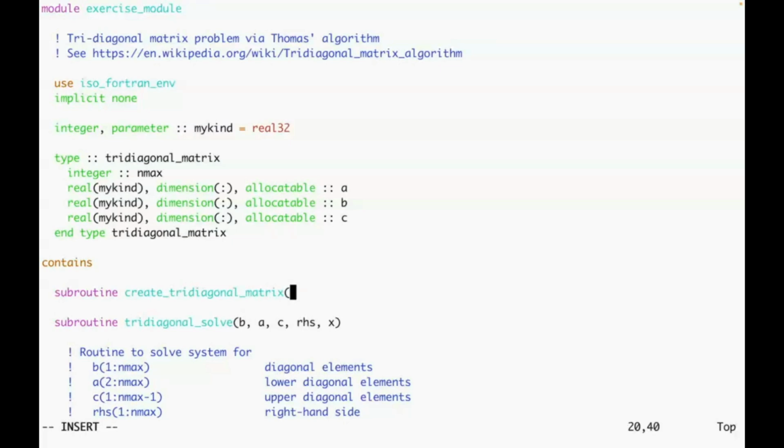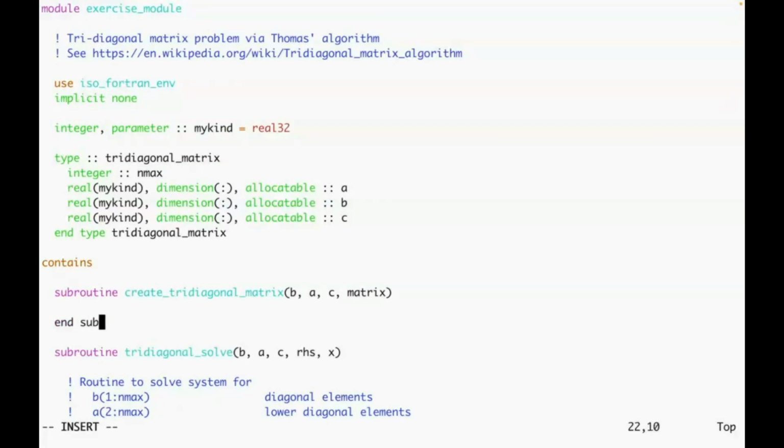And we want it to take those three arrays. Actually, let's do it B, A, C. I was going to do ABC, but just below it's BAC. Let's keep that in order. That's upper, middle, upper, lower, isn't it? Diagonal. Oh no, A is the lower. Middle, lower, upper. Well, we'll stay consistent anyway. So we take the three arrays, B, A, and C, and we're going to return the matrix.